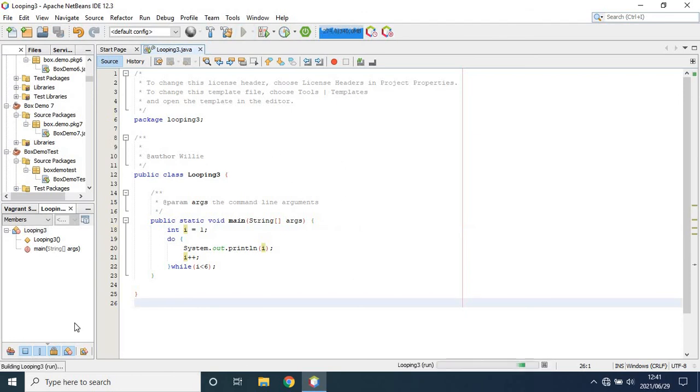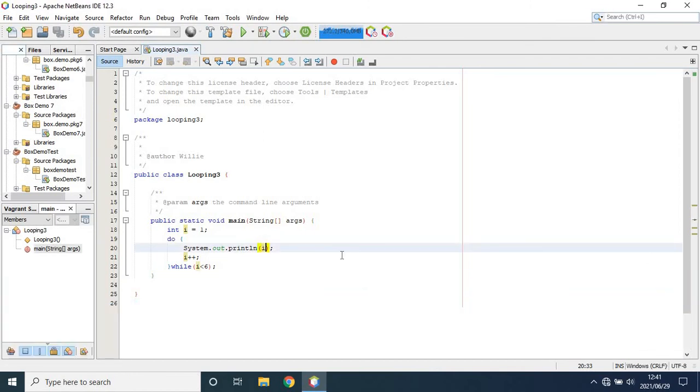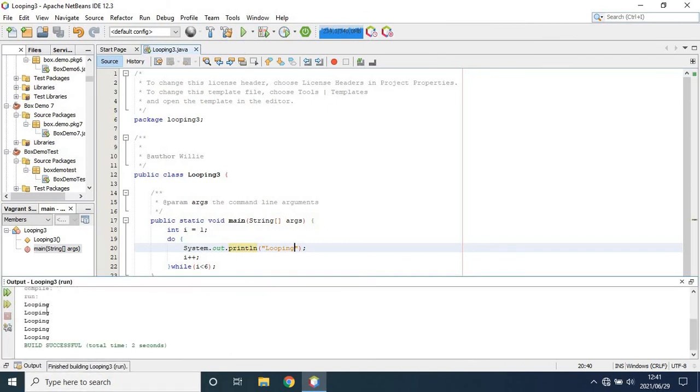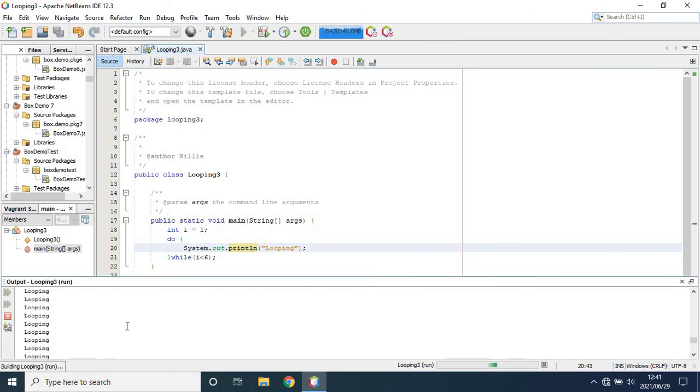So yeah, we run it and then it says 1 2 3 4 5, and then we can once again do this with hello world or anything, or say looping. 1 2 3 4 5. Okay, let's try to remove the iteration for now. Let's see how crazy it's going to go.